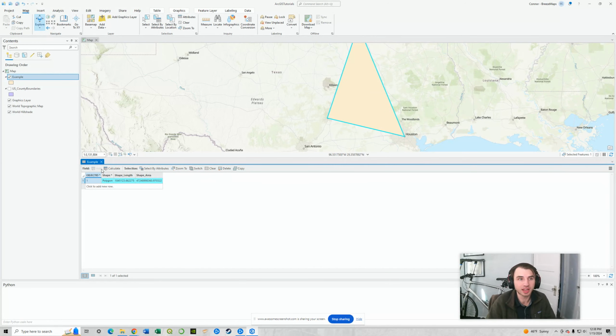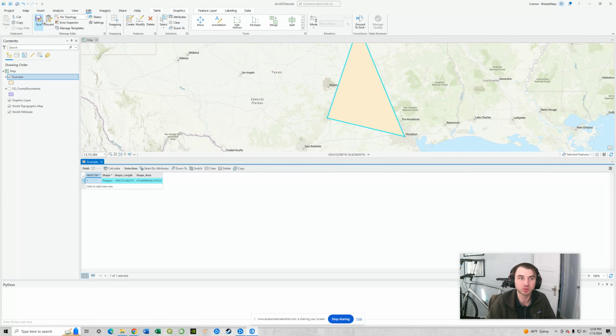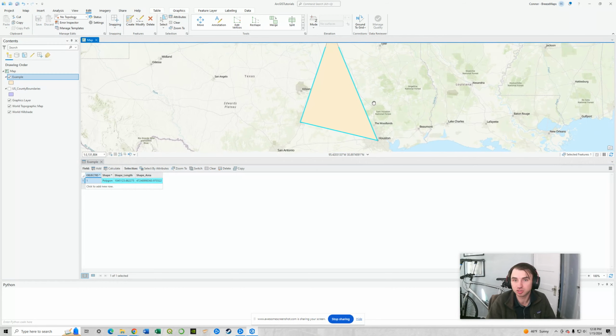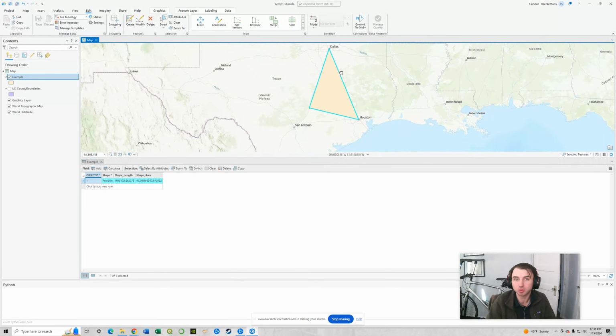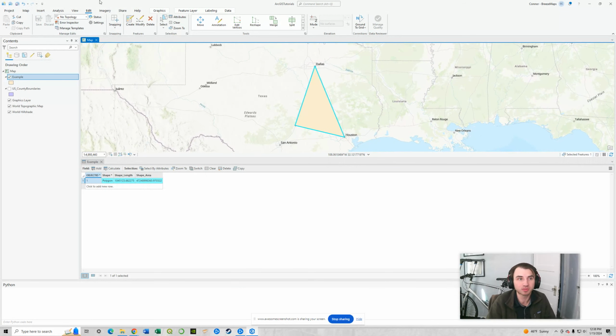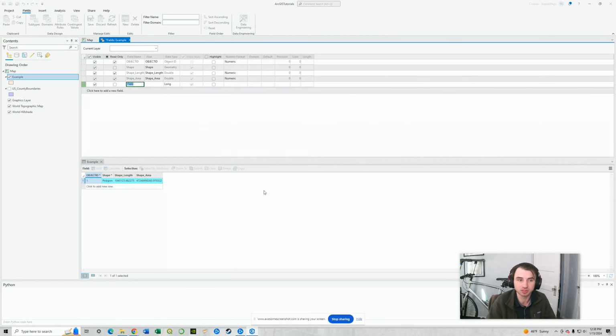First, as you can see, this Add button is grayed out. The Add button is what we want, because we want to create a couple of new fields to use the tool on. This may happen to you, but when the Add button is grayed out, it is most likely because you haven't saved. So inside of Edit, we want to make sure we save any edits that we make. When we created this polygon right here, we want to make sure we save that. Now that we've saved it, we can actually add a new field.